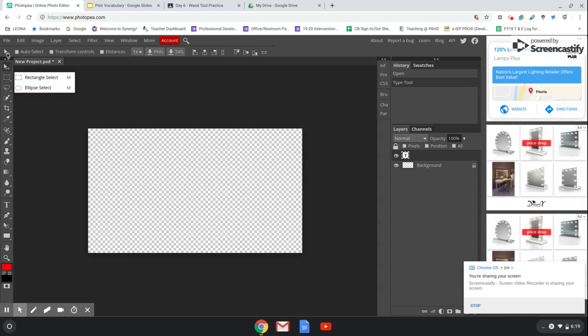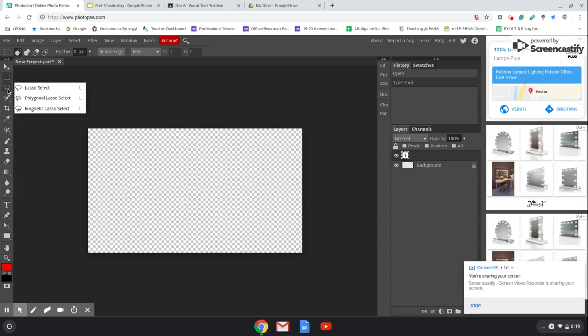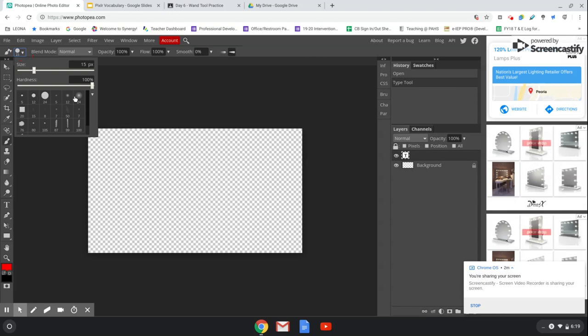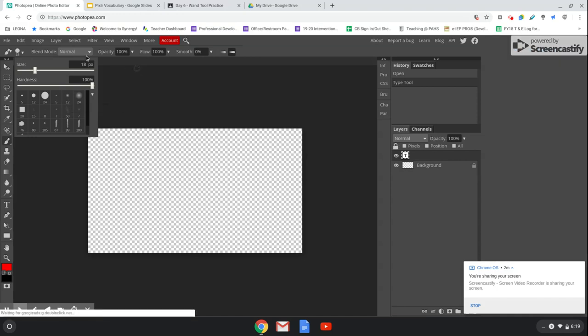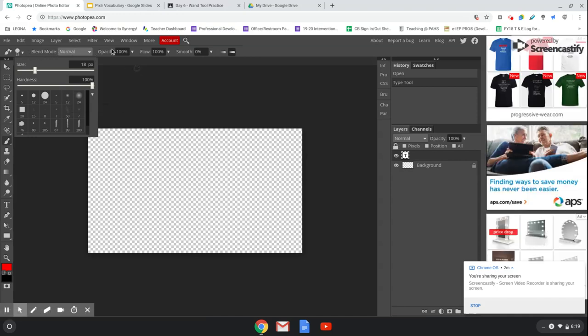C is your options bar. Your options bar is up here under the menu bar. And it's called an options bar because depending on what tool you pick, your options change. So for example, if you choose the brush tool, you'll notice that in the options bar, you can choose a different brush, you can choose a different size for that brush, and also a different style. You can also change the blend mode, which we'll go into later. You can change the opacity, flow, and so on.